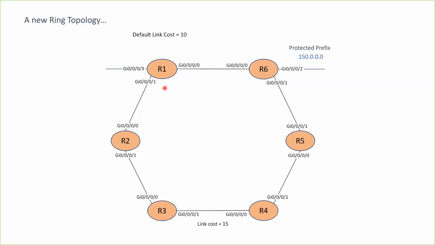R4, right? So the reason it works is, R1 will run the PQ algorithm from R2's perspective. So R1 will run the P algorithm from its directly connected neighbors. The reason it does that is, if R1 knows that I can send traffic to R2, and then R2 will ensure that it reaches the PQ node, am I good? Right? So this is called extended P space, where I run the P algorithm from my directly connected neighbor's perspective.